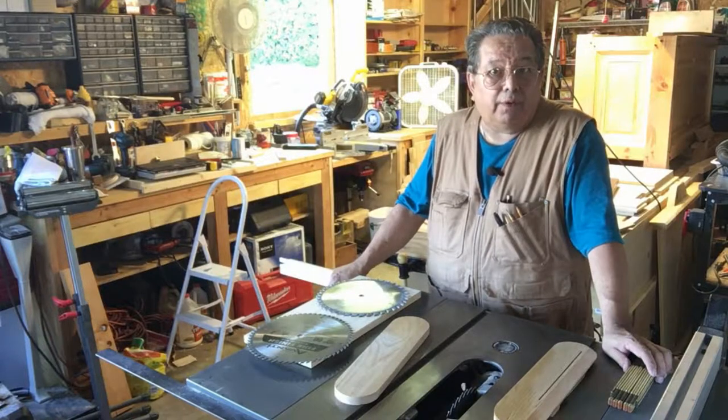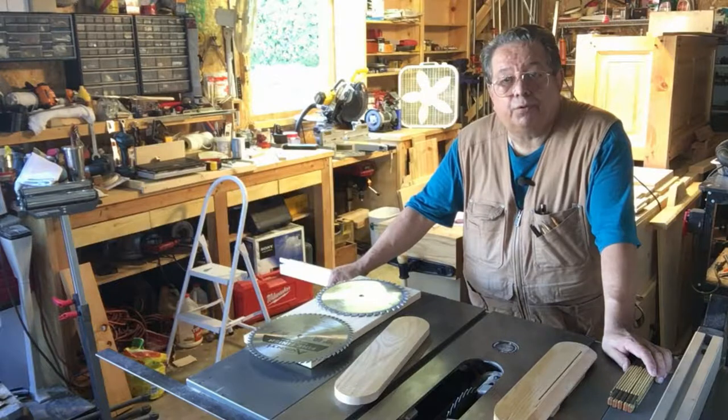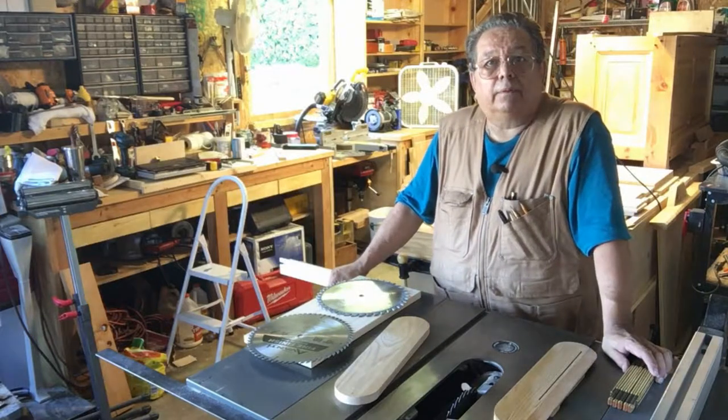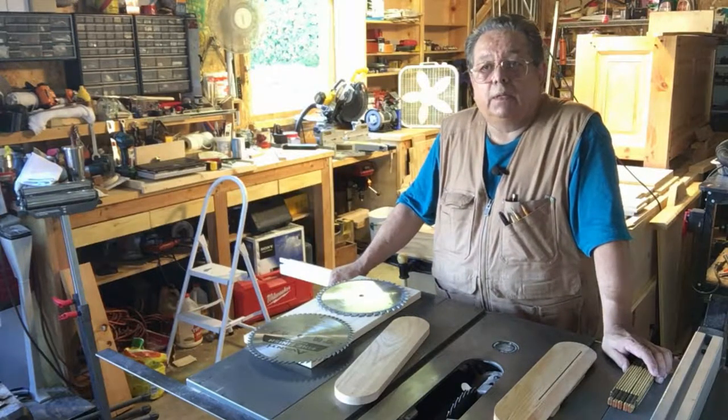What you can do if you want to is put a piece of tape where you know your cut's going to be, masking tape or blue tape or green tape, whatever, on the backside, and that'll help some of the chip out. It won't be perfect, but it'll help.